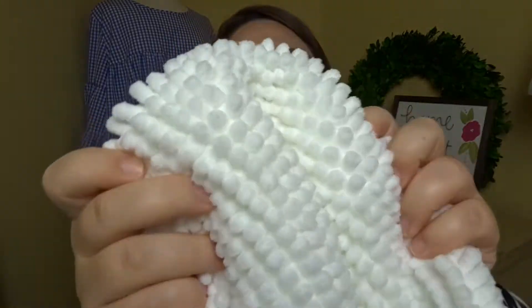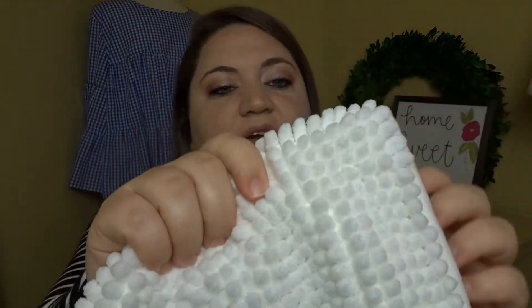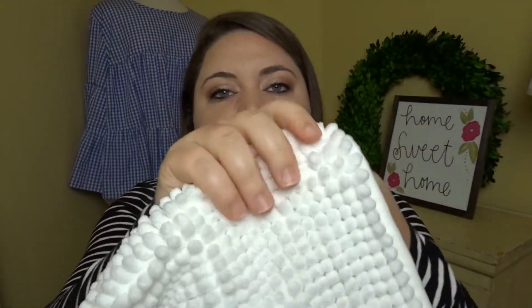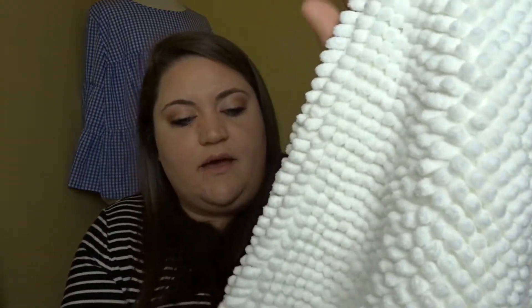I picked up the white version of this bath mat — I'm not sure if I showed you guys the gray one in my last Ikea haul. But I love this bath mat. Berkley loves laying on it while we're in the shower. It's just so soft and doesn't get really wet — it's very absorbent. This was $7.99. So we've got a gray one and a white one for our two bathrooms, and we can switch them up. I picked that up so we will be prepared for when we move.